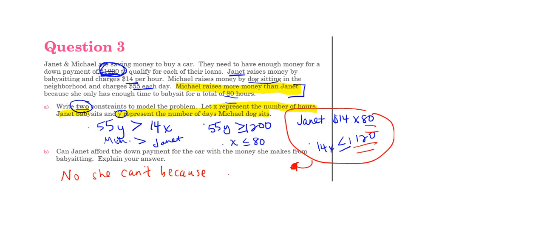because her max income is $1,120, and you could even put why by explaining it in parentheses or something like that, or just pointing to the fact that we did the math over here. A brief explanation like that with a little bit of work shown as to how you got that answer is all I need for that.